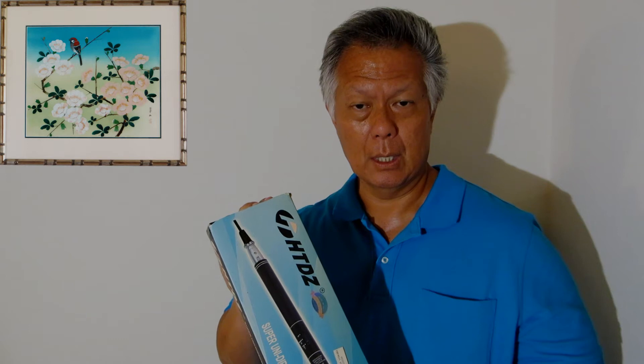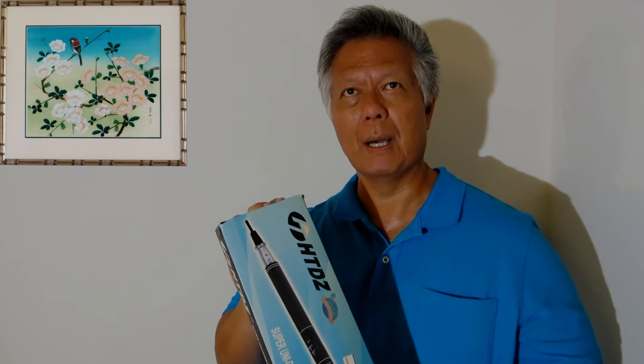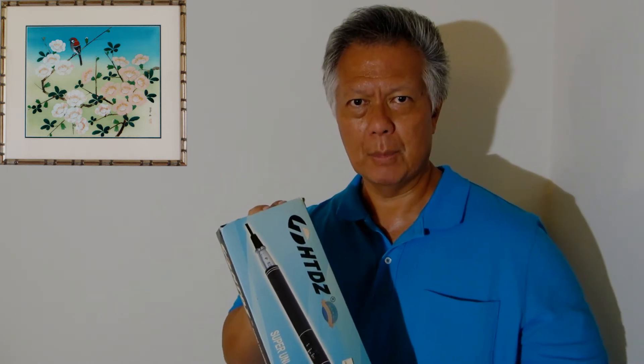Just a warning about this unit: it's a manufactured item that is distributed by many third parties. So this same microphone shows up under a different brand name, different model name, but when you open the box, it's the exact same microphone. The only thing that really differs is the price, and you've got to be careful because it varies quite a bit. This particular model is worth $20 to $25 — no more than that.